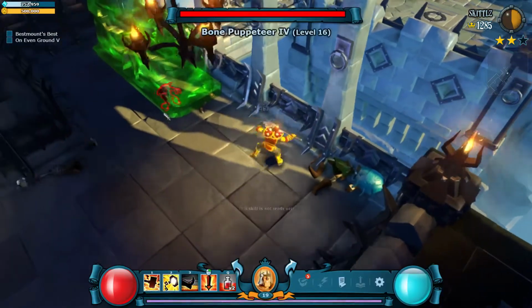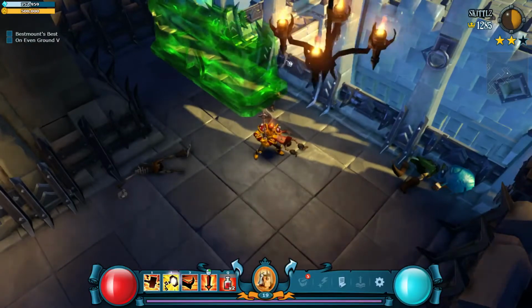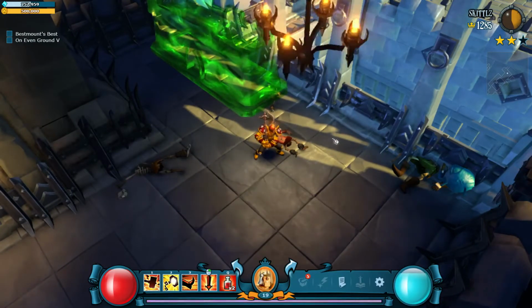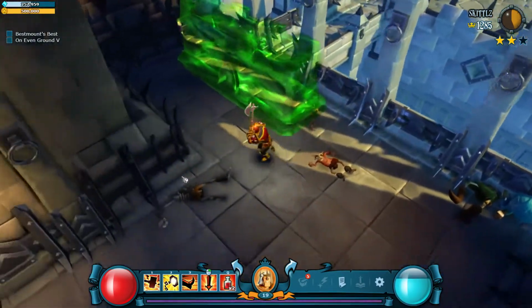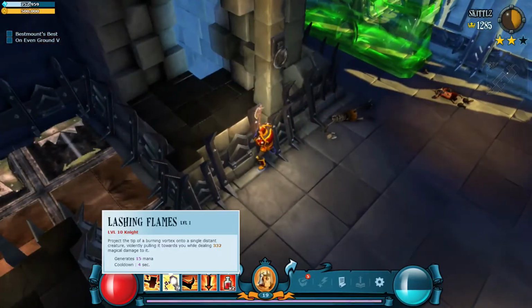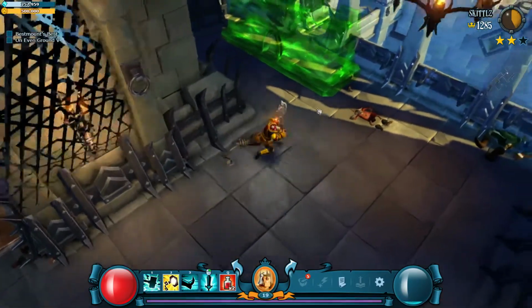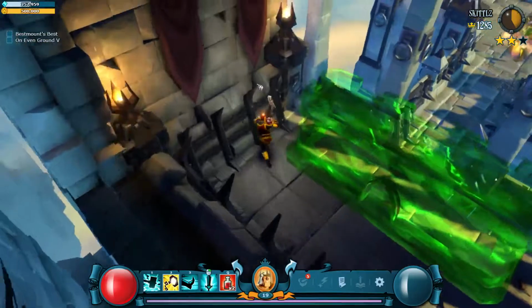Alright, that was an interesting one. You had the Zeke kind of right on the other side of this. I'm not really sure about that. I feel like even if I didn't have Lashing Flames, if I just hug this wall, he probably has to come outside of this anyway. It's an interesting idea, though.